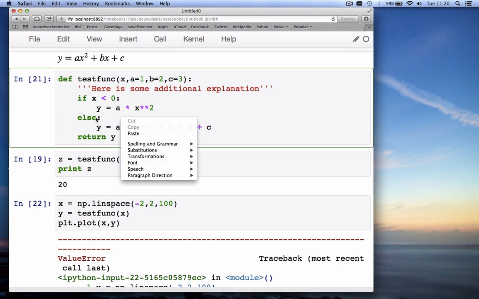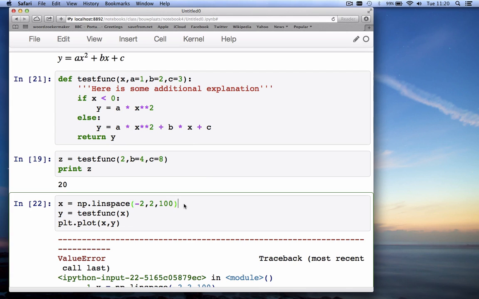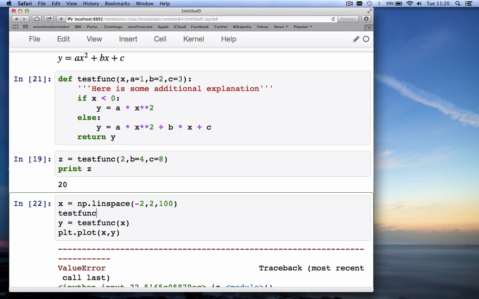We can make a vectorized function of this function. That works as follows. I'm defining a new function, test func vectorized, and it's a vectorized function of test func. I make that by calling the function np.vectorize test func. So this np.vectorize function takes this test func function as input. It returns a function. It doesn't return a variable, it returns a function. And that function I'm going to call test func vec.